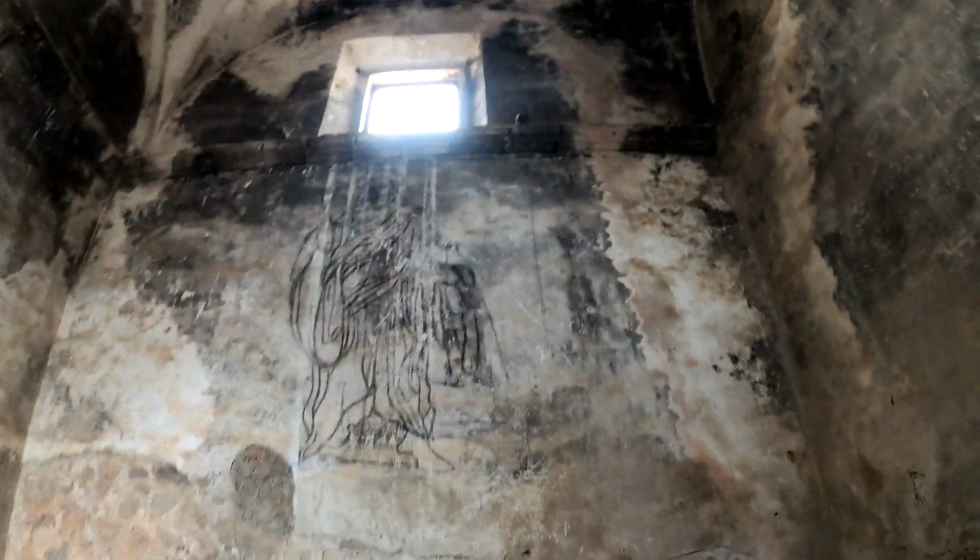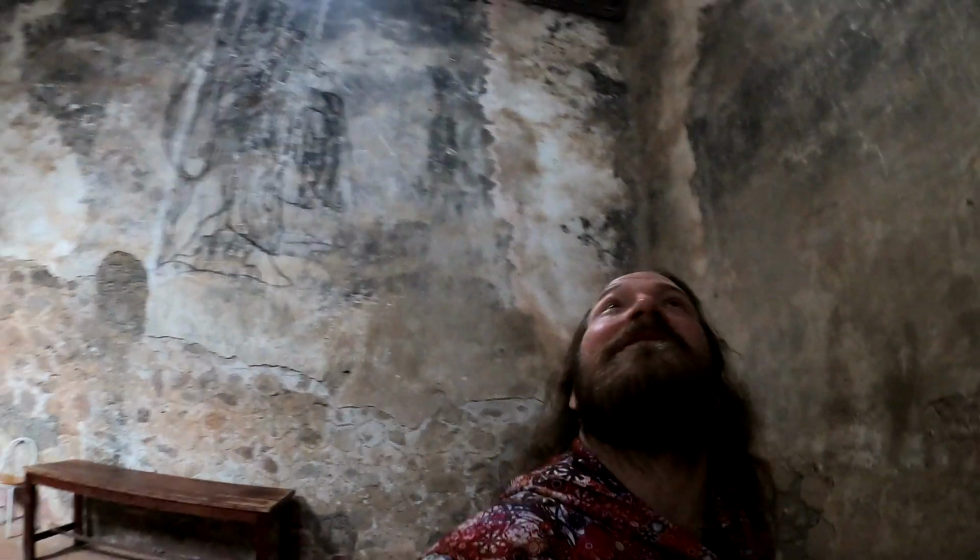If exploring old, abandoned buildings is your thing, as we love to do, I really can't recommend adding this to your list enough if you're coming to Mexico City. It's a bit of a drive outside of the city. I don't know what days of the week it's actually open. Like I said, it is not technically open today. So there might be a lot more people if you come on other occasions or other days. But today is all to our own, and it's pretty freaking awesome.